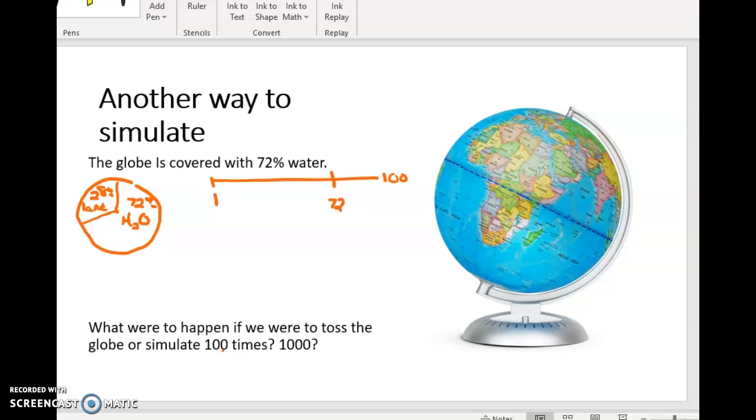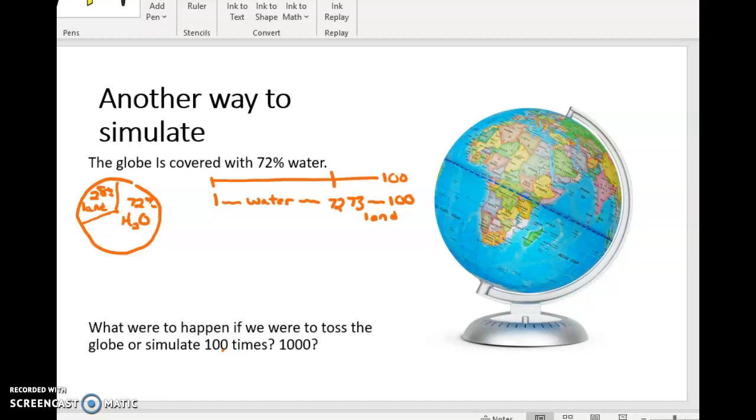From 1 to 72, that basically means you are landing in the water. Which means, and we're not doing decimals by any means, from 73 on to 100, you are definitely going to be on land. That's how you need to look at it.